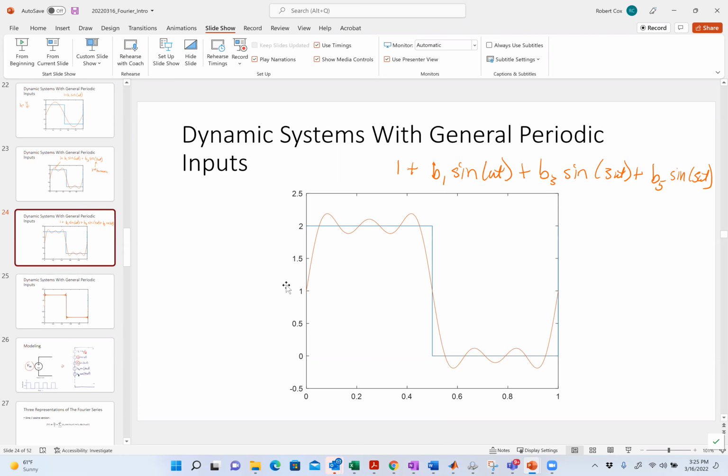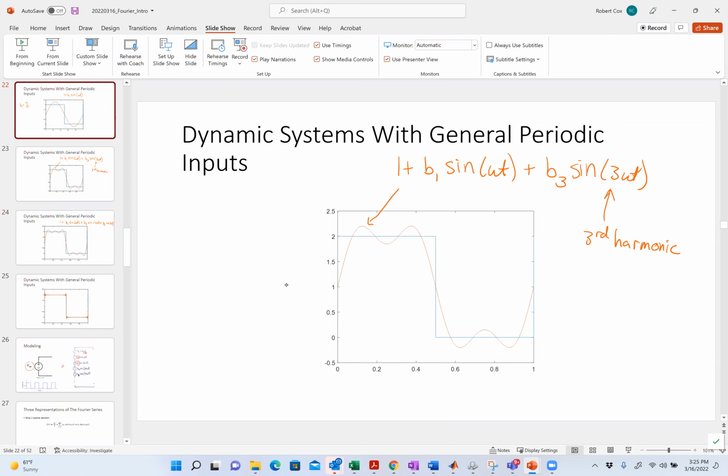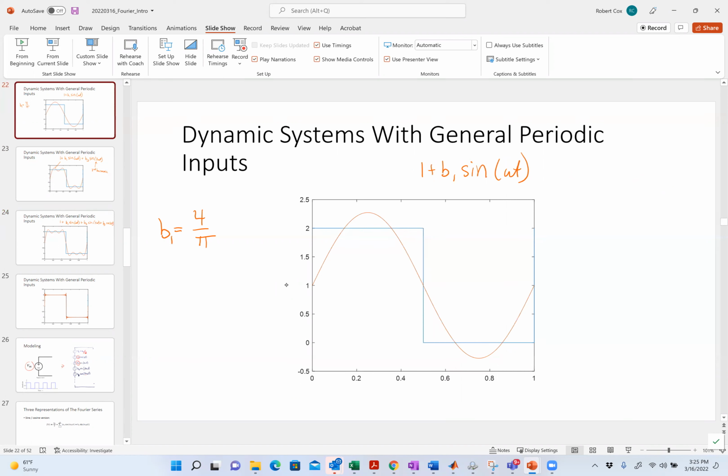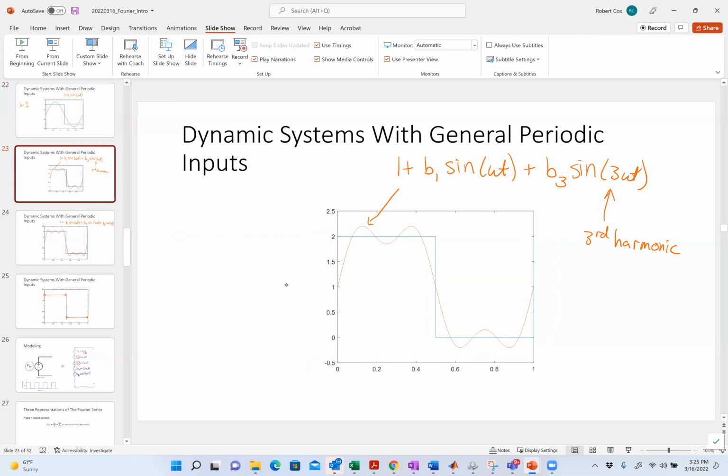Now, each of these has different amplitudes. What do you think is true, just intuitively? The amplitude of the first sine wave was 4 over pi. When I added the third harmonic, that sine 3 omega t, do you think its amplitude was bigger or smaller than the amplitude of this one? Smaller, definitely. So what about the second harmonic? That's a good question. I didn't include those, because if I included those, they wouldn't actually fit in there. So if I included the second harmonic, what would it look like?